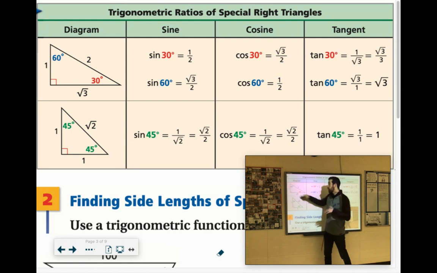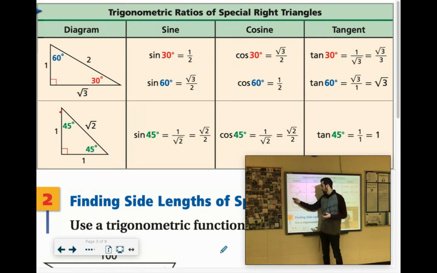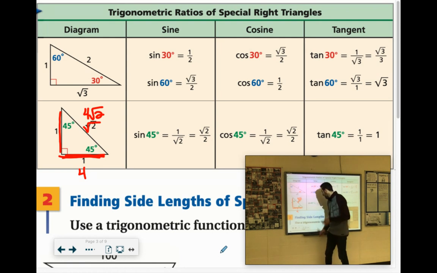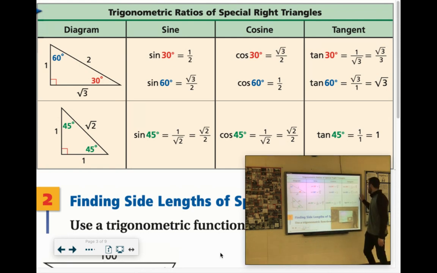Now the 45, 45, 90s are nice because 2 of the sides are the exact same thing. Those are both equal. It's an isosceles right triangle. And then the hypotenuse is just whatever the side is times the square root of 2. So if this was 4, the hypotenuse would be 4 root 2. Right? And we can go backwards too with all that stuff, and we're probably going to have to a few times. And that's cool. So let's try it out.